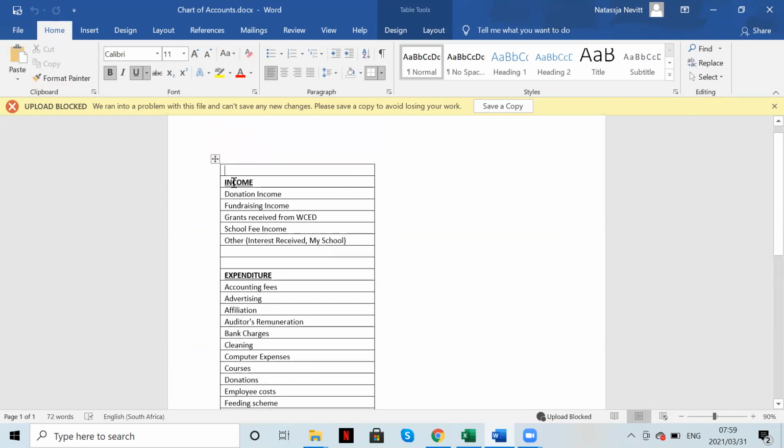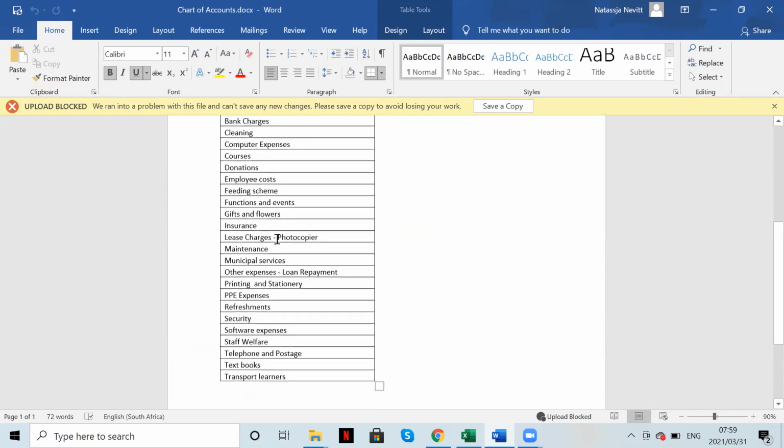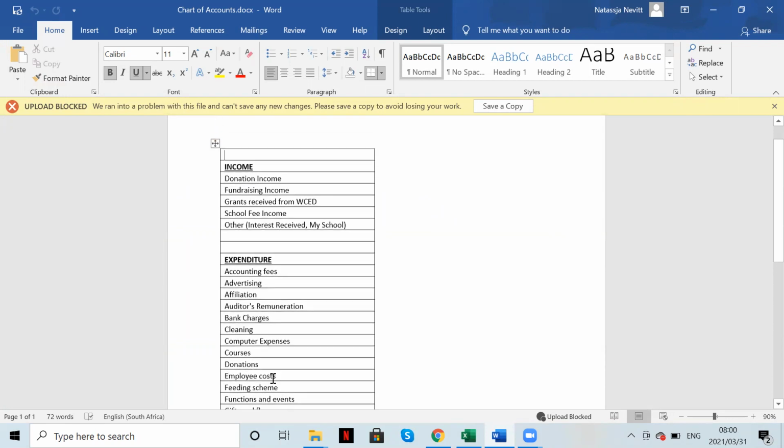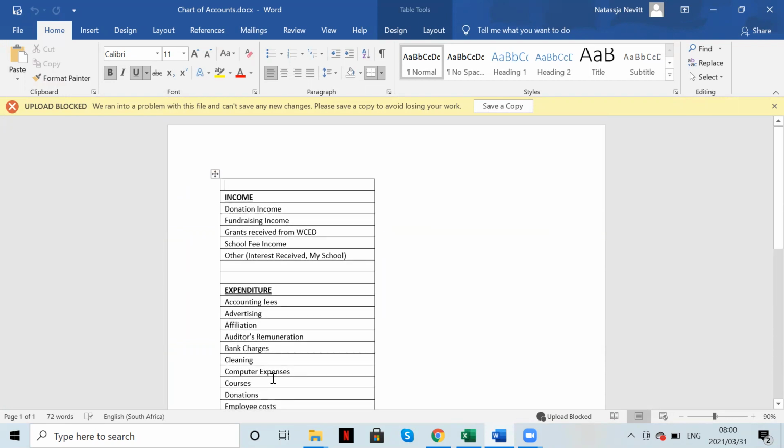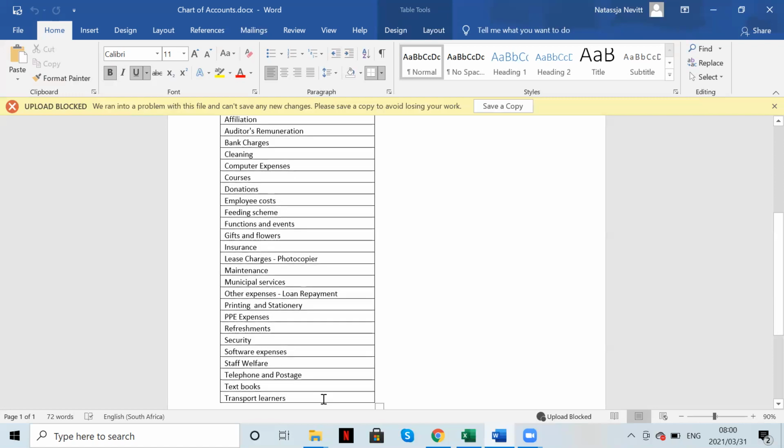As you can see, there's a few income accounts and there's a few expense accounts. Unfortunately, the system does not allow us to import Word documents, so we need to put this in Excel. A school also requires customer control accounts, supplier control accounts, bank accounts, cash accounts, etc. And as you can see, this is not here in this list.